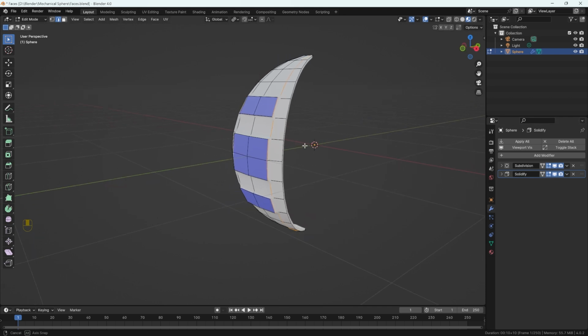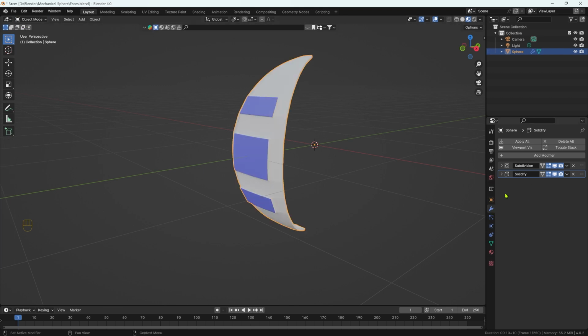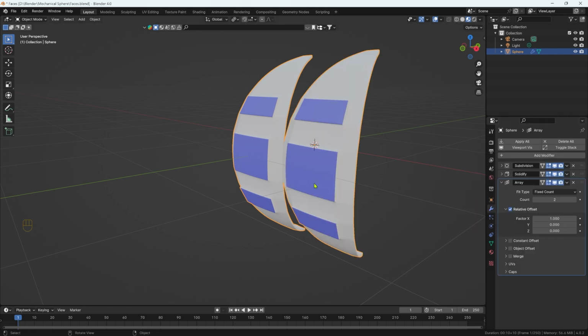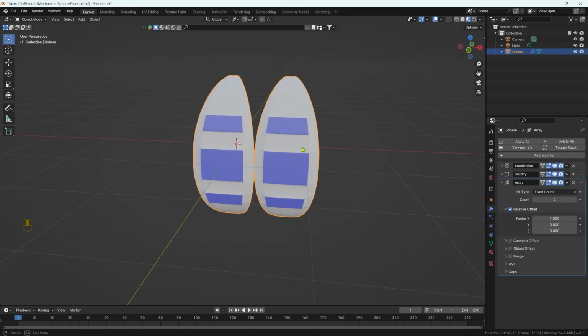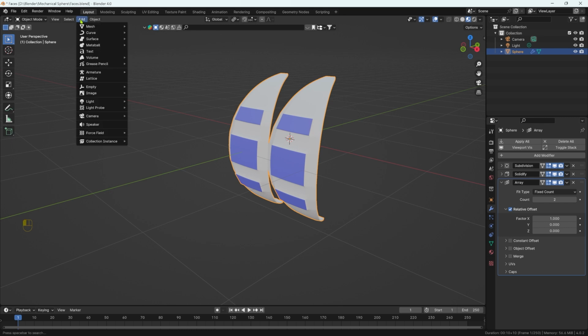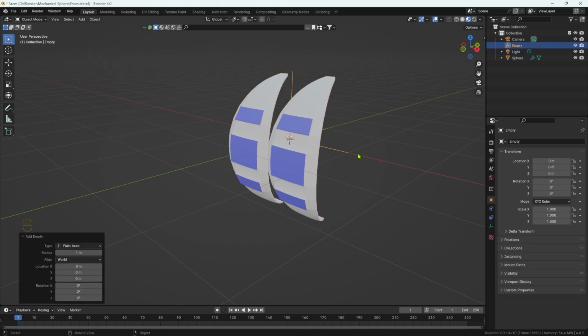So now we want this to be a complete sphere. So again, let's tab out of edit mode or use this menu here. And again, in modifiers, I want to click Add Modifier and select Array. So there's the beginnings of our array. What we actually want is a radial array. Now, for some reason, Blender doesn't yet have a built-in radial array. So the first step to doing this is we need to come to the Add menu. We need to select Empty and Plane Axes, or any one of these will do actually, but let's select Plane Axes. And then we need to come back to our sphere.